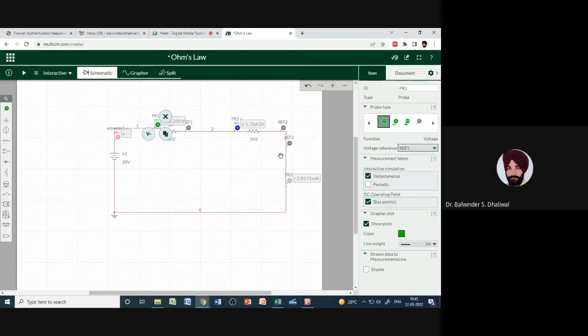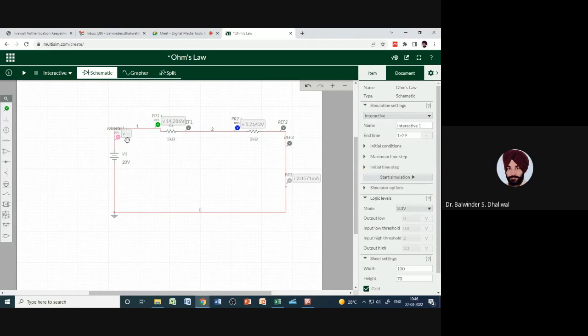Okay, sir. Thank you, sir. So whenever we connect, it will not show the old reading. Here you can see it is showing dash. It is not showing a value. So when we run this simulation, it will show the current value. And if we stop the simulation, it will record the last value. Here in this case, as the values are DC values, much change is not visible. But in the AC case, when we stop, it will record the instantaneous values at the time of stopping the simulation.